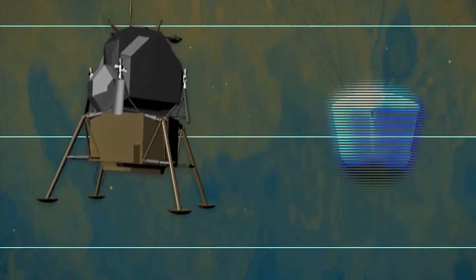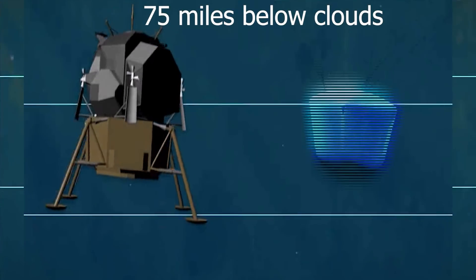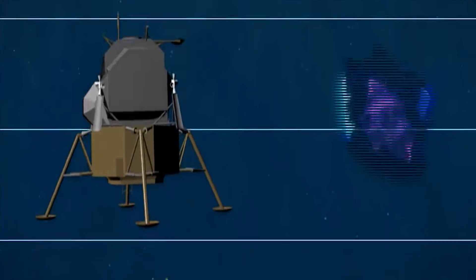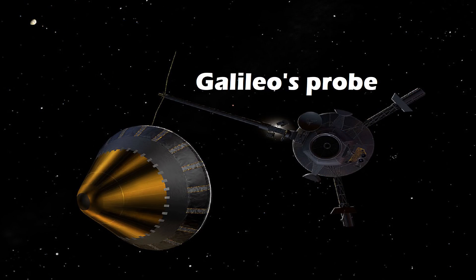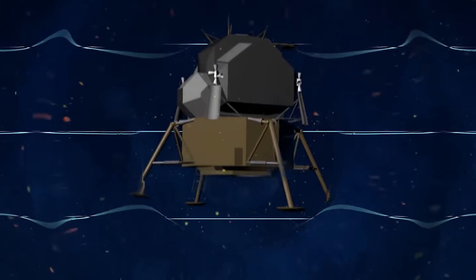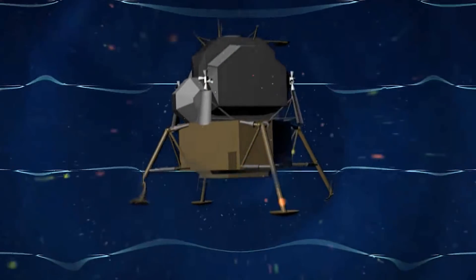At 75 miles below the clouds, you will make a new record by breaking the record of Galileo's probe of 1996 that only lasted for 58 minutes before losing contact and being destroyed by the pressure. At this point, the pressure is 100 times higher than that of the surface of the Earth and the surrounding place is so dark that you will need to rely on artificial lights to see.